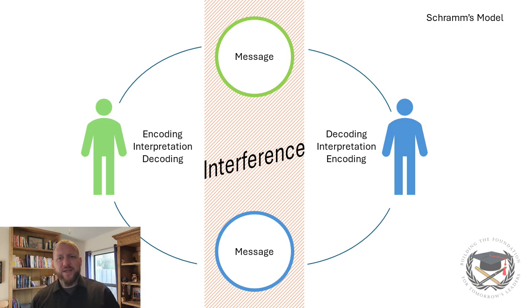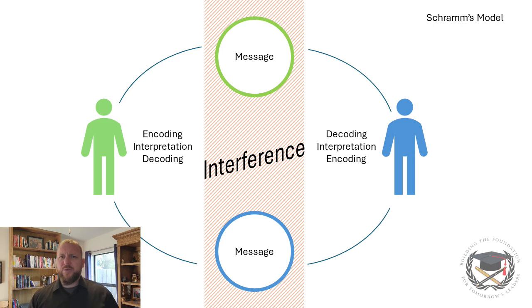Let's follow the communication process. As that encoder or sender gets ready to send their message, they have to start packing it up in a nice little package to figure out what they want to send. So what do we want to communicate? What information do we want to transmit to that other person? We're going to pack it up, and before we get ready to send it, we have to decide, how are we going to send it?